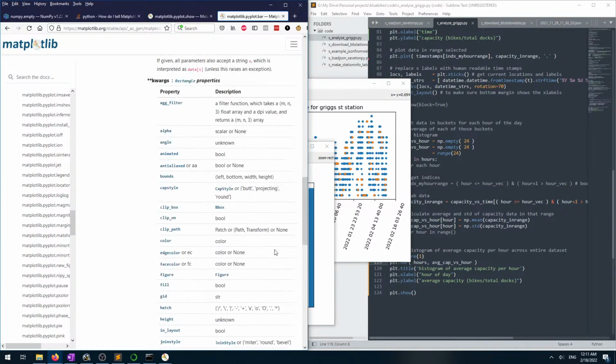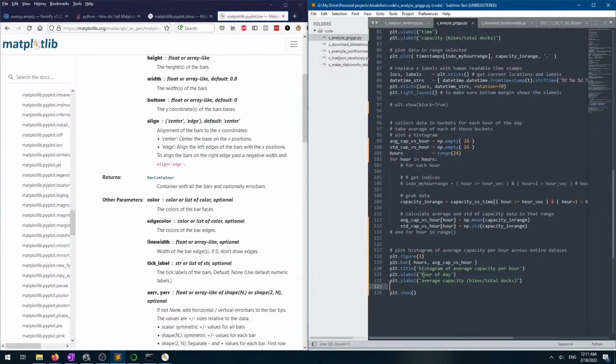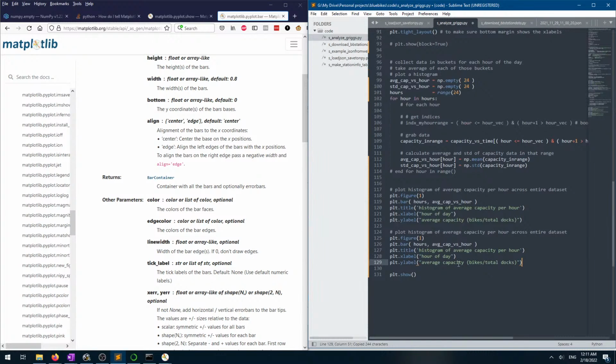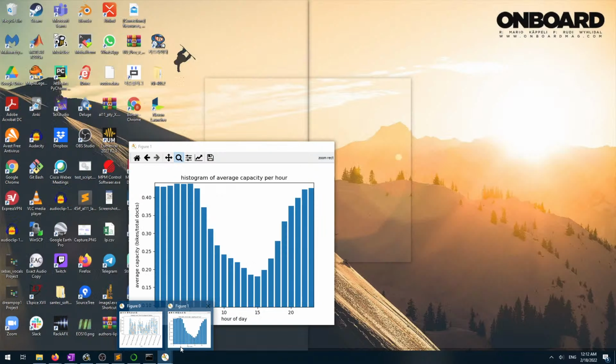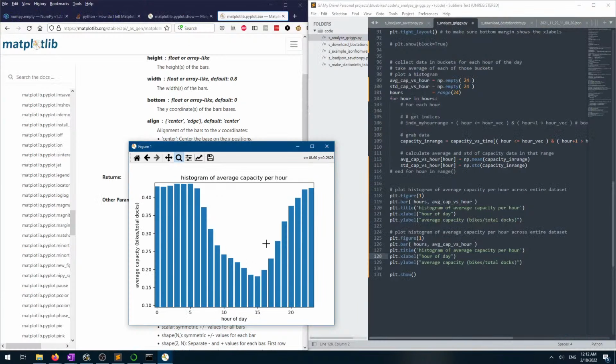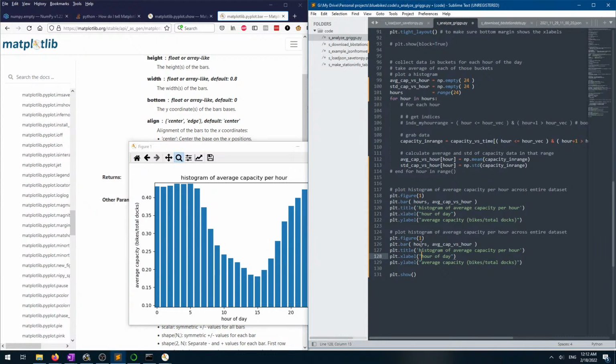One more thing I want to plot is the standard deviation, and for now I guess I could plot this separately just to see what's going on, but what I would really like is some format to plot both on top of each other. And maybe a bar plot is not the way to go there. Maybe I want just a scatter plot or something with some error bars on it.